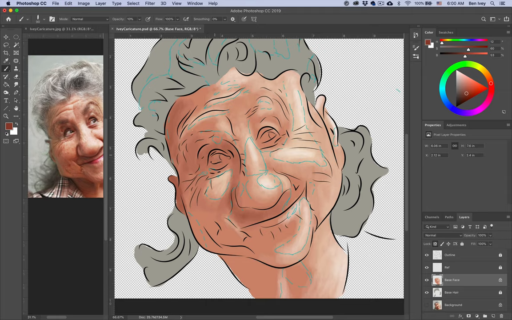All of this eye socket is in shadow, so feel free to paint that as if it's getting darker. Having this contrast in tones is what's going to give your form that three-dimensional look. This is why I always harp on having a good range of tones. You don't want to have just medium tones for everything.